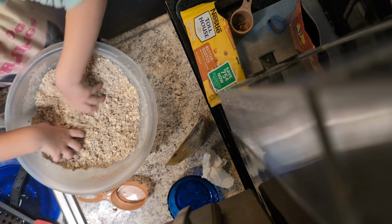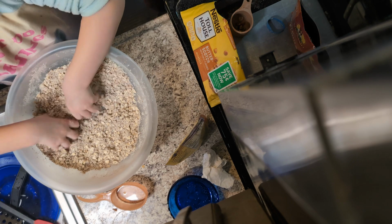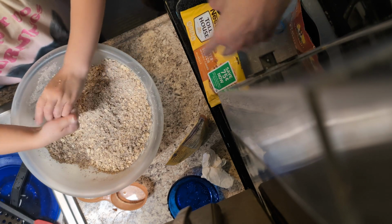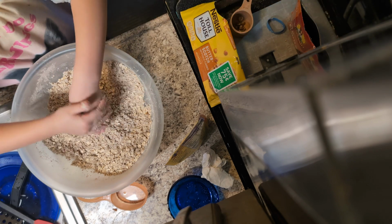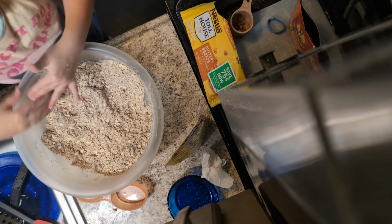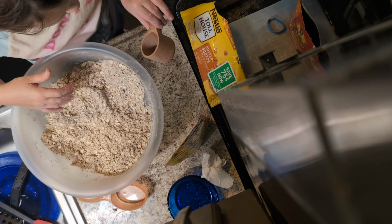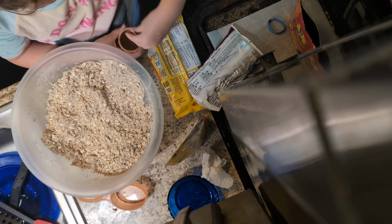So it's all kind of an even texture again, a little bit more moist and crumbly. Okay, crumbly. So I think since we're doing so many of these things, we should do one of these for each of them. It's a quarter cup. Yes, I'll leave that to you. Go for it.